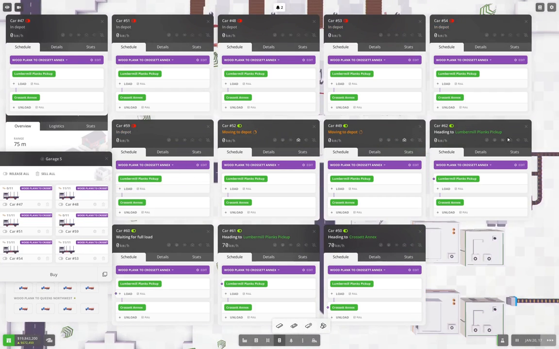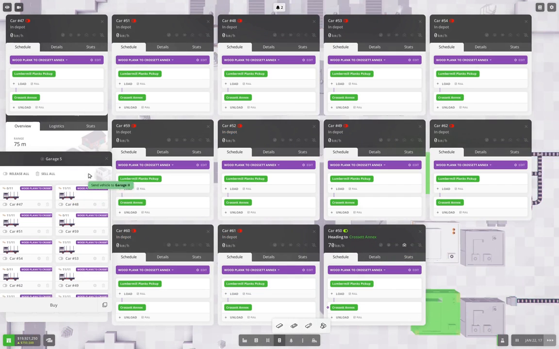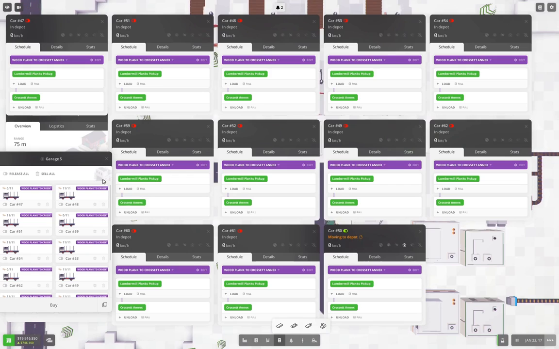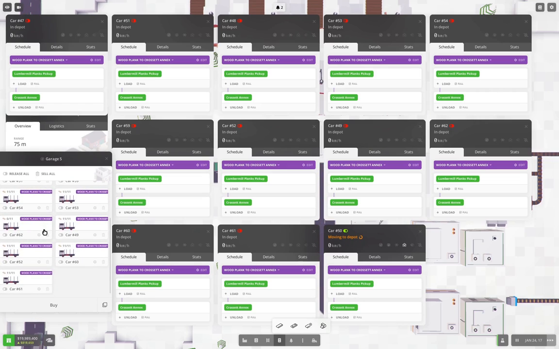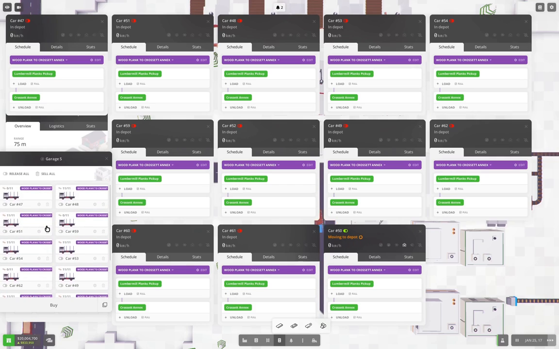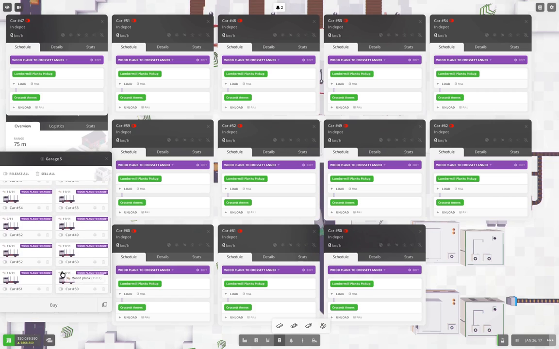Right, do that, do this, and do this. Yeah, okay, so they're all going to the depot. So these are 11s. So we have 12 of them. 12 11s is 132. Yeah.